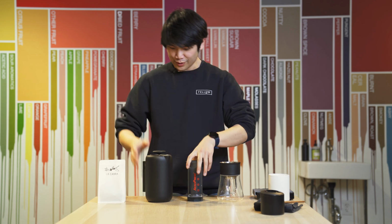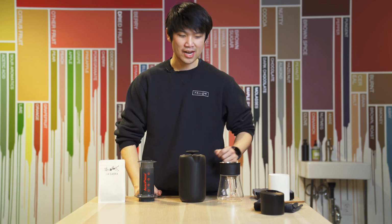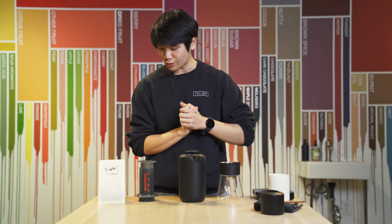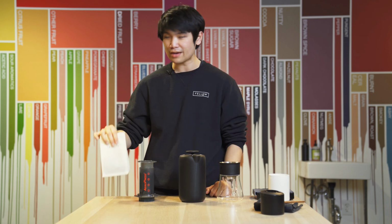So that was how you brewed this Cabra Ethiopia Gedeb on pour over, French press, and then Aeropress. I think this is a coffee that you should be very excited about. I know some of you guys are watching us talking about it already, and you're eagerly awaiting for it to arrive at your front door. I really enjoy Cabra. I really do think they're one of the best roasters out there, at least personally.